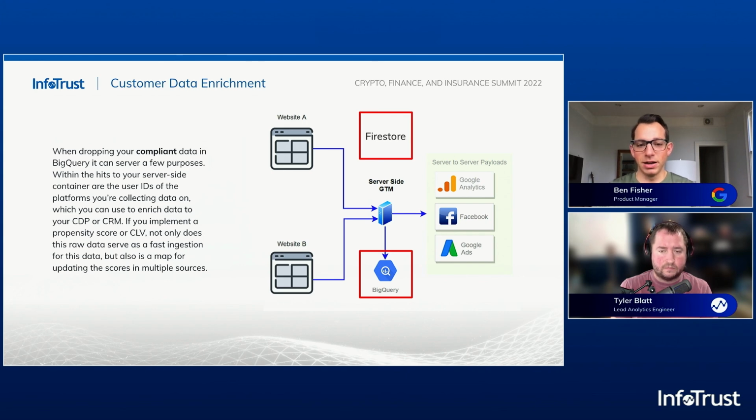So an example would be, I have someone come to my website and purchase a pair of running shoes, and I send the product SKU and the margin of those running shoes, and the value of the running shoes to my server container. I then go and do a lookup on product SKU in my Firestore database, or you can integrate between Firestore and other databases too, so it doesn't have to be Firestore. And then I send back what the actual profit margin is on that pair of shoes and send both of those to Google to immediately be used in bidding optimization. So it's pretty exciting. It helps our real-time models, helps on the reporting side, whatever platform you use, and it makes sure that you can get all of the rich signals to wherever you want in real time.